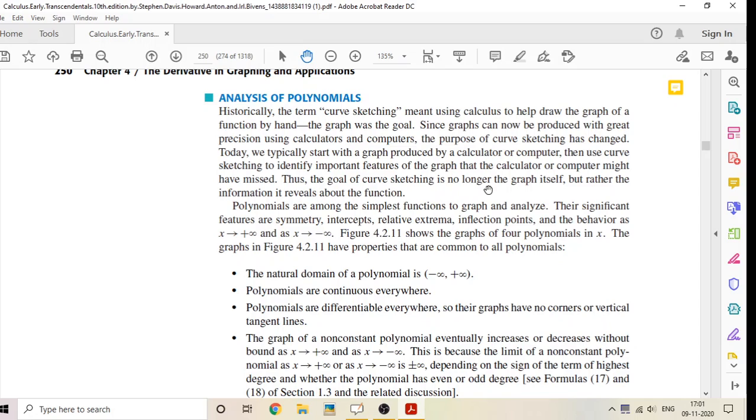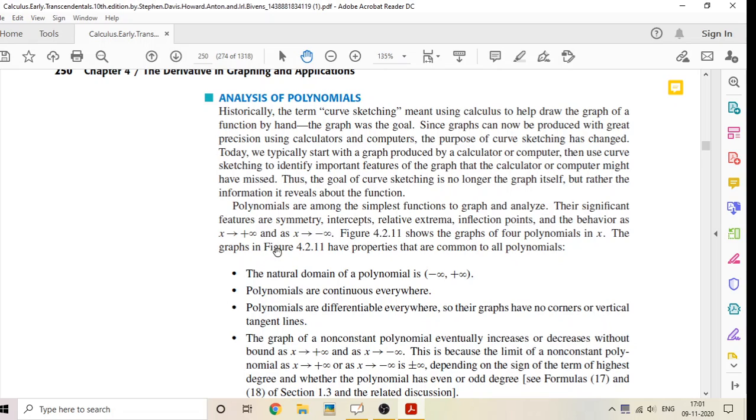So nowadays the idea of curve sketching is actually to study the information we get about the function, or to make an analysis of the function. If your function satisfies certain conditions, we are going to look at what can be the structure of the curve, or how those properties are connected to how your actual function looks like. So that is the main idea of curve sketching.